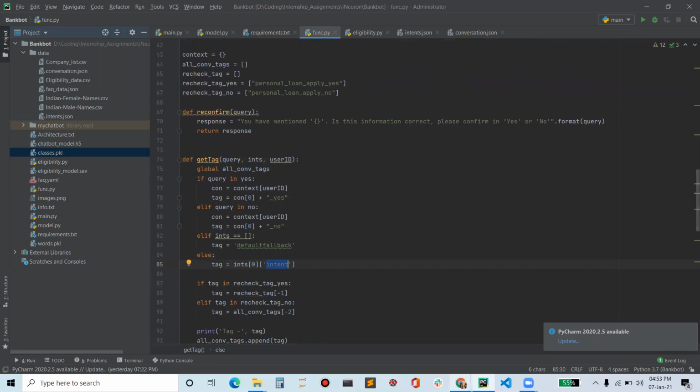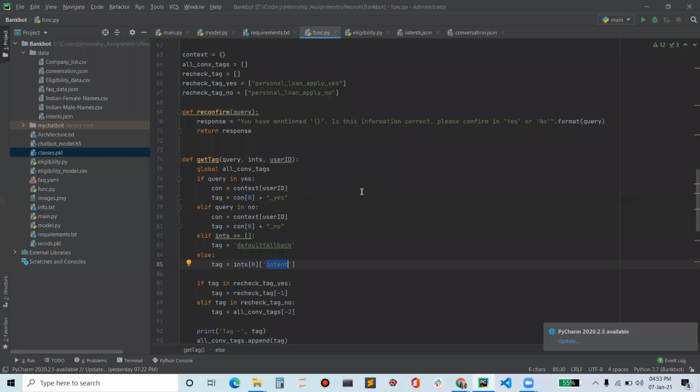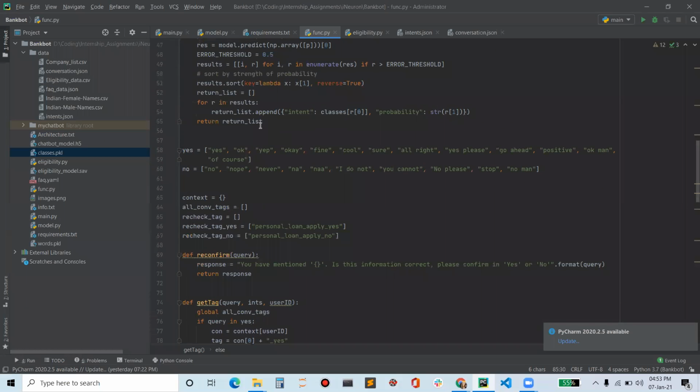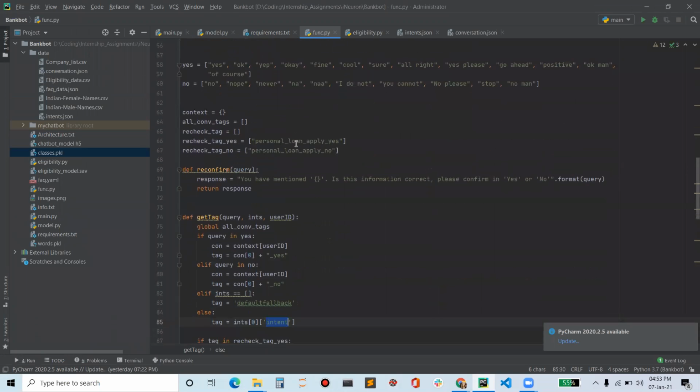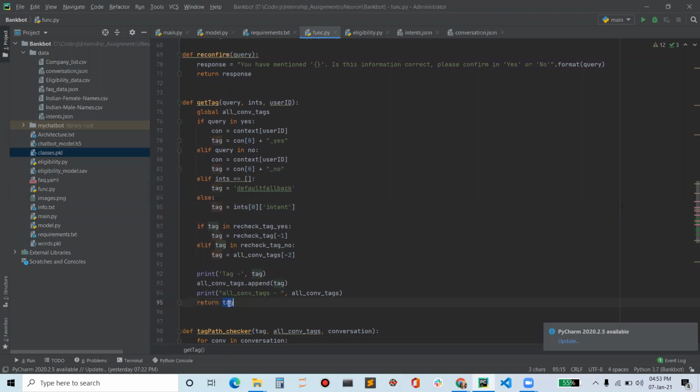Inside this, the first item is this dictionary, and the keyword is intent, and this entire list is thrown out of this function, which is predict class. So after getting the result from the predict class, we are taking the result into this function, which is get tag. And this function actually pulls out the tag out of it and throws it out as a result.